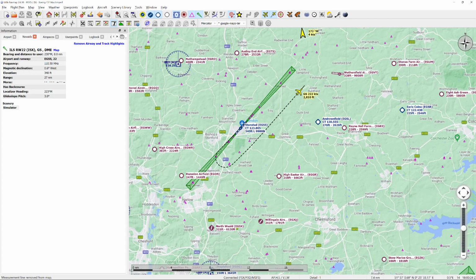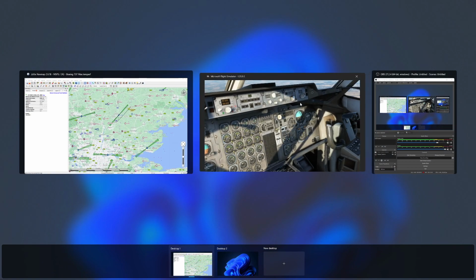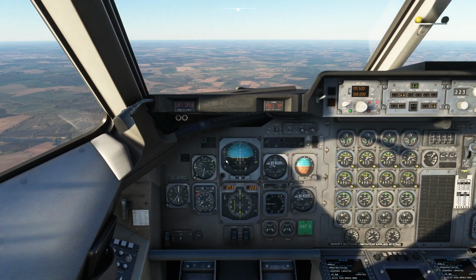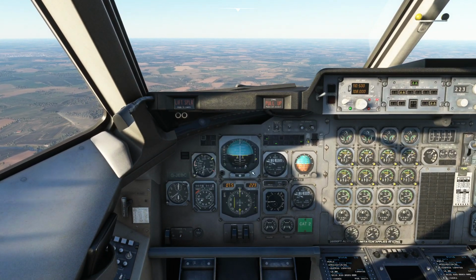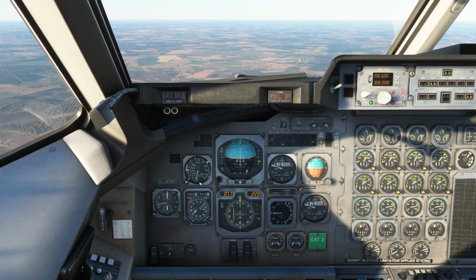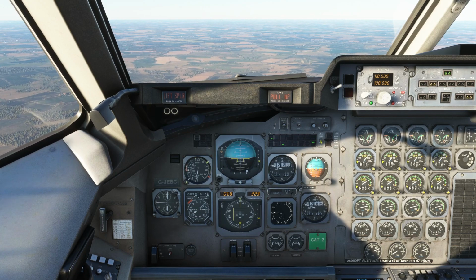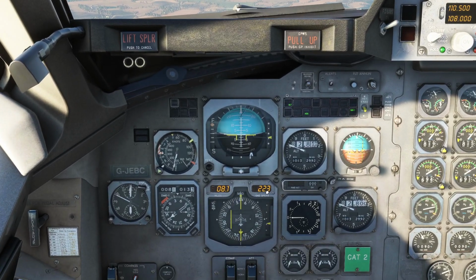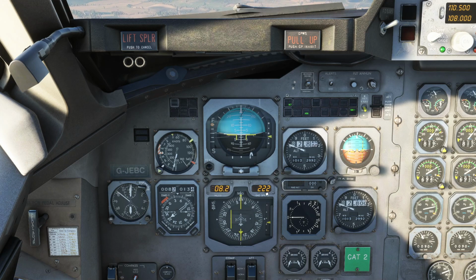Okay, so we're just flying out, getting far enough out that then we can turn back and come into the runway. And then we can see what all this instrumentation really means. So we're just creeping up in terms of speed. We're going to slow down a little bit. We're 8 miles away now from the runway, and distance measuring equipment doing 223 knots over the ground. Just pulling the engines back gently.